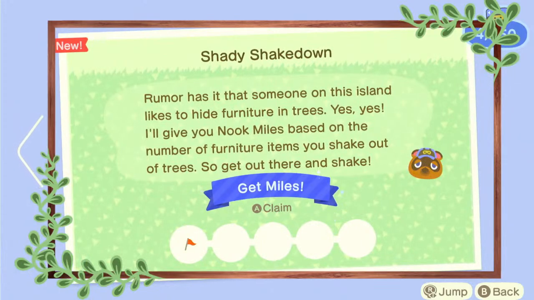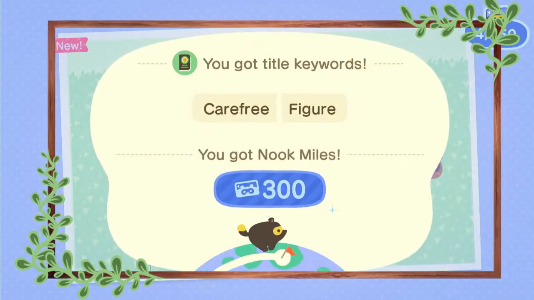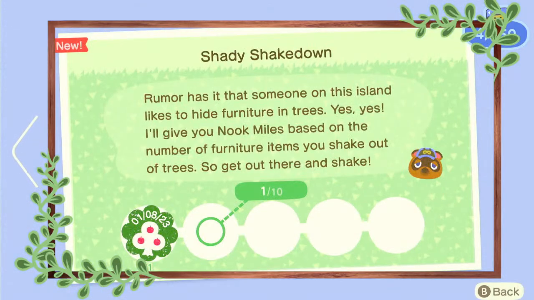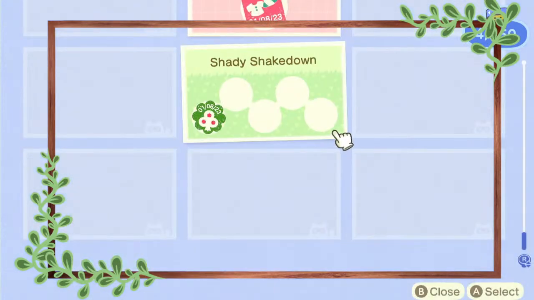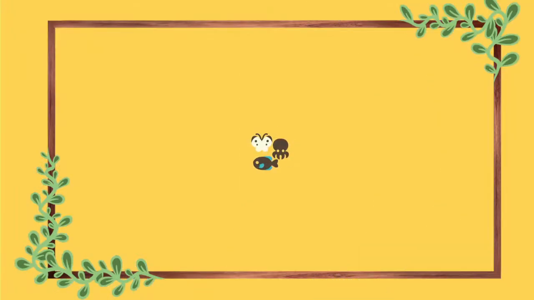Rumor has it, someone on the island likes to hide furniture in trees. Yes, yes, I'll give you Nook Miles based on the number of furniture items you shake out of trees. So get out there and shake. We only need 450 more, and we can pay off our goals.